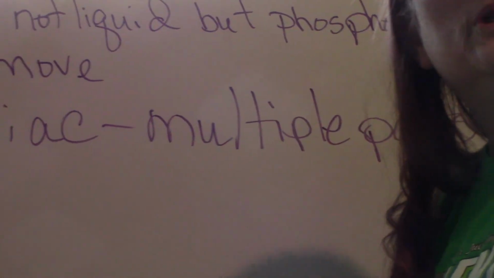So what is the mosaic? For those of you who are familiar with art, mosaic pieces of art have multiple media in them. It's not just paint, for example. It might be paint and clay or something like that. Well, that's the same thing for the mosaic with the cell membrane. The mosaic is there are multiple parts. I hope that clears that up for any of you who were having a little bit of trouble with the fluid mosaic.